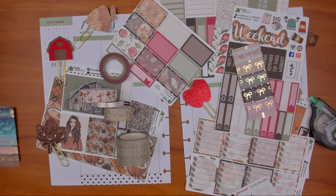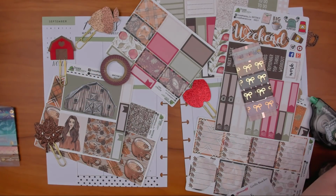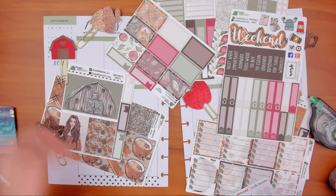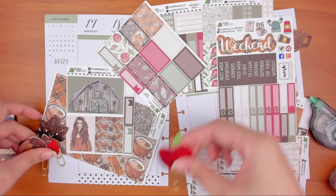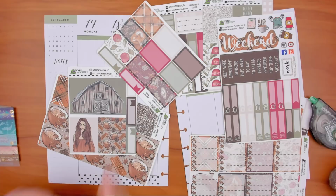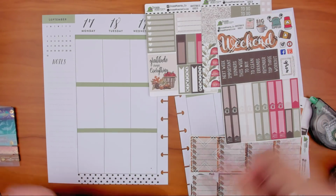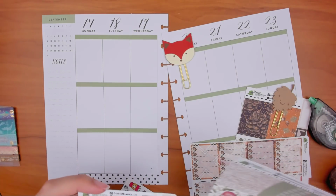So I have a lot of good choices. Sorry, that took a long time to go through all my washi choices, but I like to show you guys my washi choices. If you're deciding on a kit, you can go through your stash and see what you have that's similar beforehand. Because honestly, I look at kits and I'm like, that's pretty, and then I try to think about washi that I have to use with it, so I'm not having to go out and get washi or anything like that. I mean, I have a pretty decent sized stash with the samples and everything.